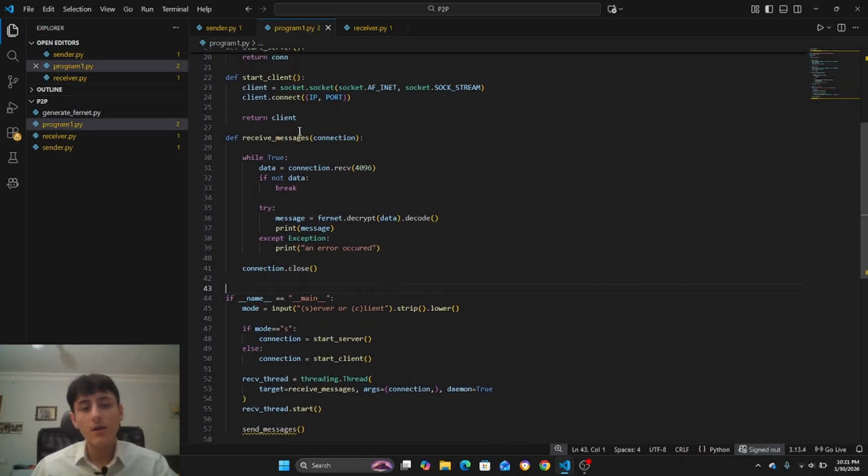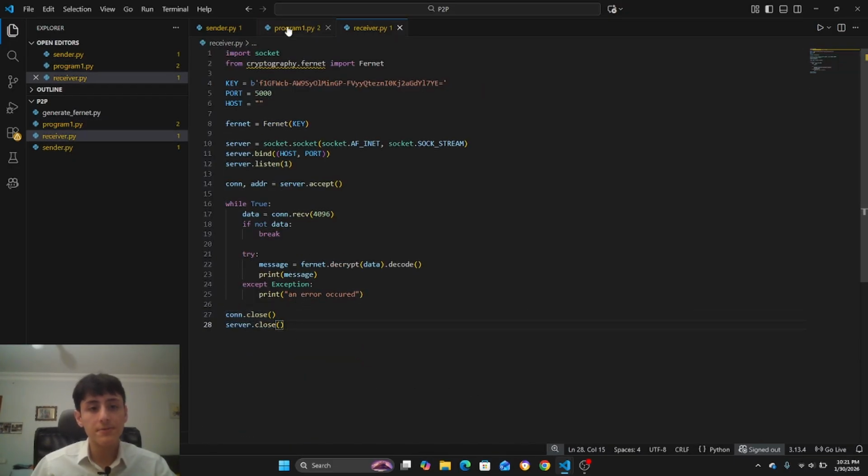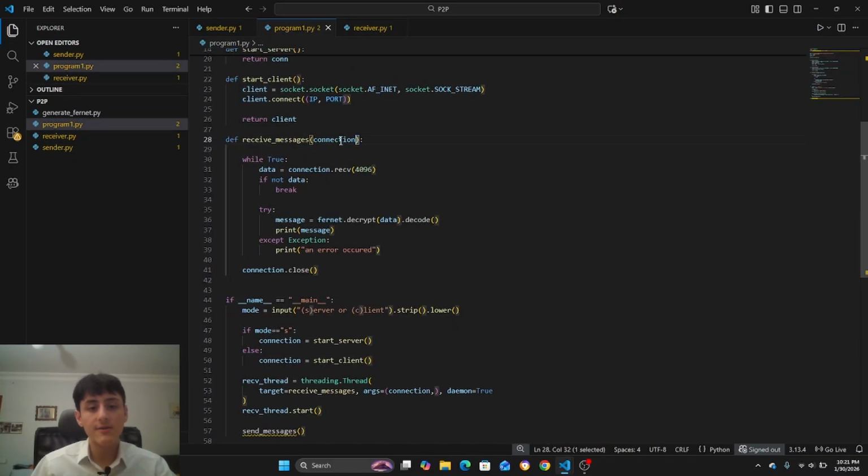You can also add server as an argument here and also here, then you can add server.close in your receive message too.